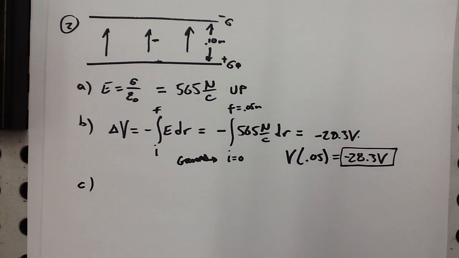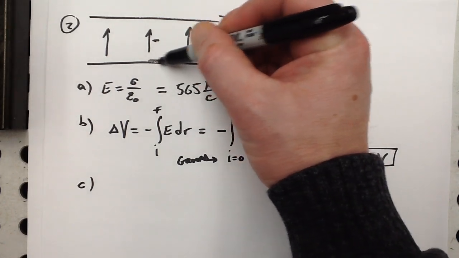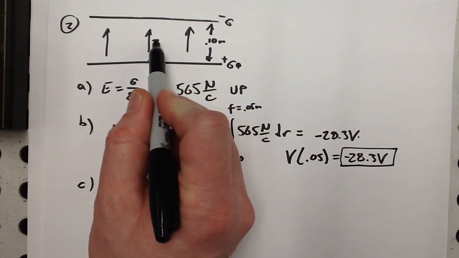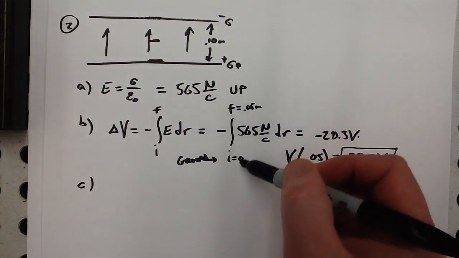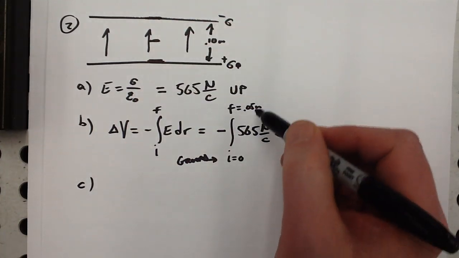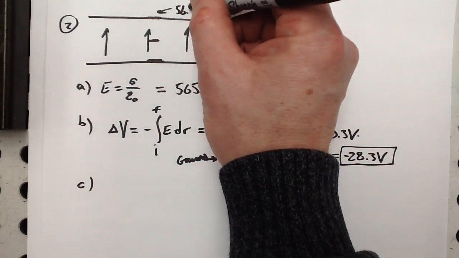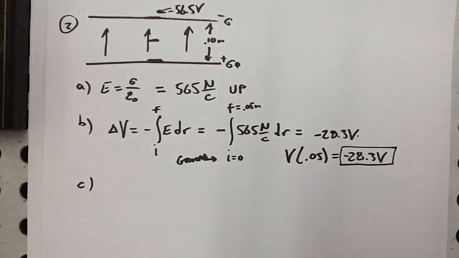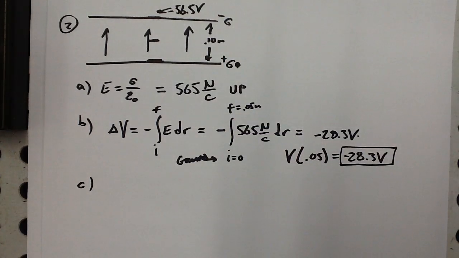Oh, and there was another part to this one. So does this value V increase, decrease, or remain constant if the point is closer to the negatively charged plate? So if we go closer here, we were at 0 electric potential here, and then we were at negative 28.3. So when we get to here, we're just going to keep multiplying by how far away we are. It's going to continue to be a simple integral like this. So here it would be about negative 56.5. So it's going to decrease there. And why 56.5? It's just double that. It's twice as far away as that midpoint. And we're going to use that number in a minute anyway, in this part C.